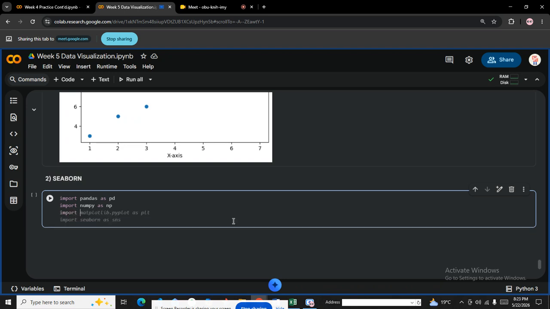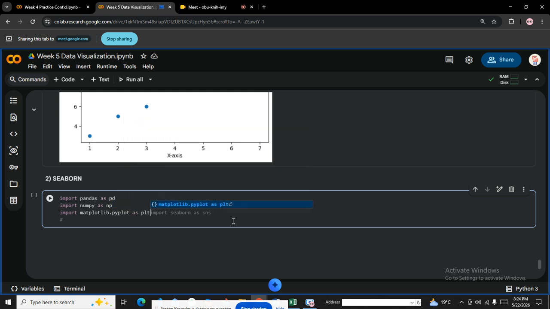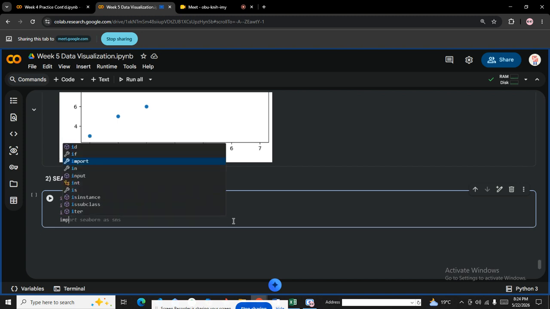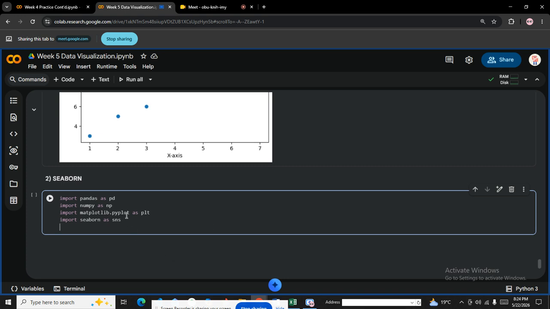Import matplotlib.pyplot as plt. You have to remember that. And I also want Seaborn. Import seaborn as sns. So here is how I have imported my Seaborn.